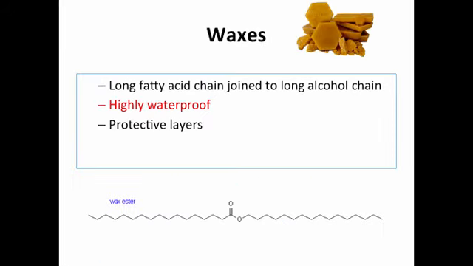Waxes, you guys know beeswax, candle wax, you're all kind of familiar with something like that, but you also maybe don't look at leaves that often, but a lot of leaves have a wax coating on them. And basically all you really need to know for waxes is that they're waterproof and they're also protective layers. So if you think of a plant that has a waxy coating on it, it's really hard for an insect to chomp and chew on it. And then waxes are also waterproof, so they repel water. So like feathers might have a waxy coating, and then as we said, a lot of substances need to be waterproof to protect from water getting in, so they would be made up of a wax.